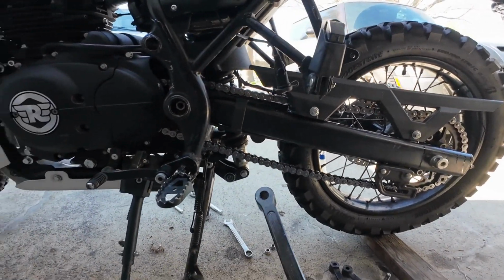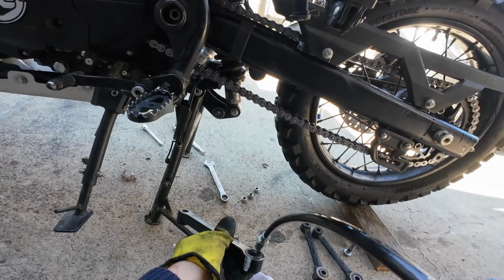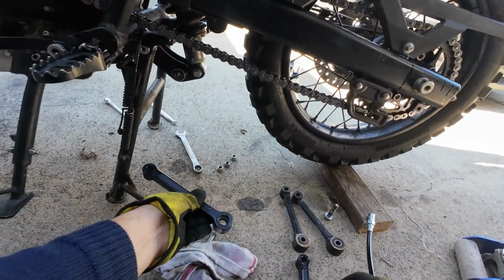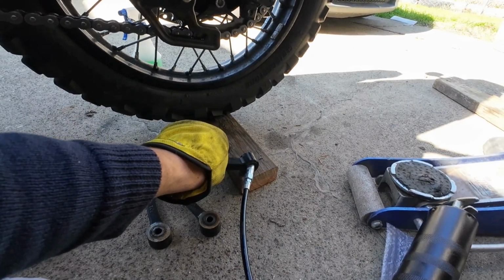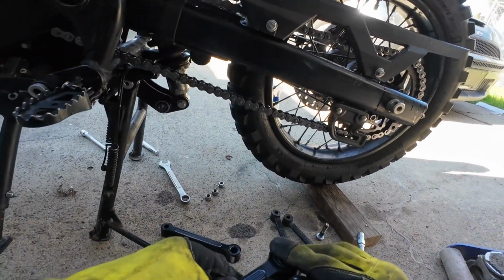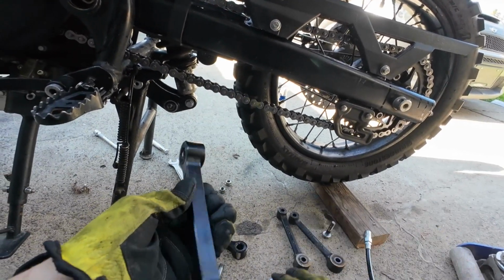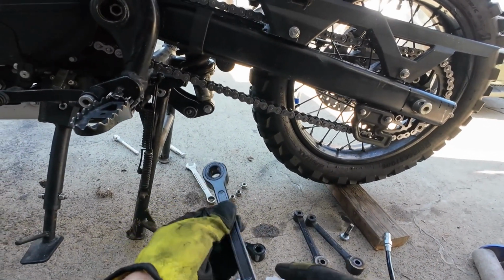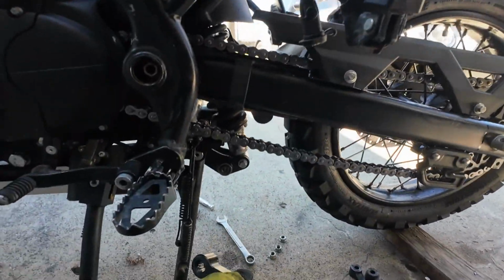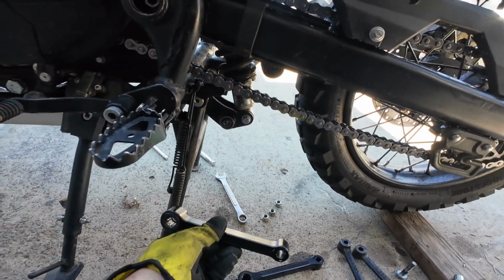It's going to involve going a lot of back and forth between one side of the bike and the other. Don't be lazy. I'm going to slap on a little bit more. Just a little bit. The main reason I'm swapping to lower links is because I have some friends who want to learn how to ride, but they're kind of shorter. So in order to make them feel comfortable learning how to ride, I'm going to lower the bike for them just a bit. Plus, I like it. Sometimes I scratch a bit, but it's not a big deal.